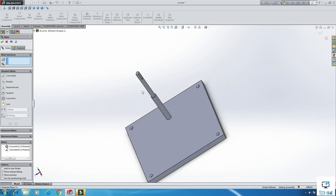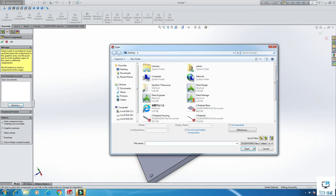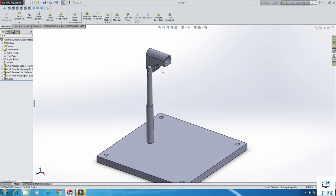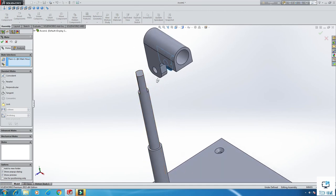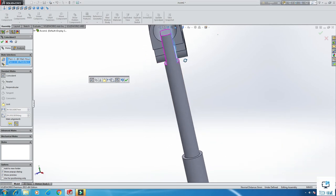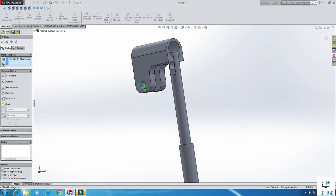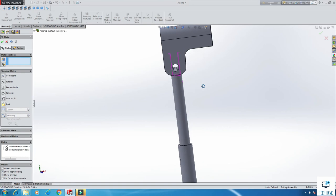Then we will add part number 4. The main housing, part number 4, main housing here. Okay. Select this face, mate with that face. Yeah, this seems okay to me. Okay. Now this and this should be concentric. Okay.